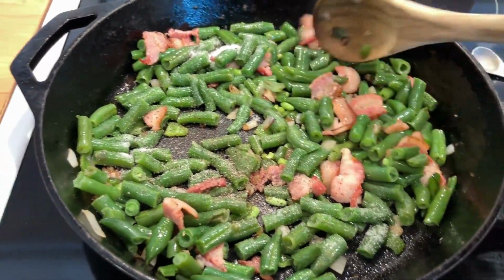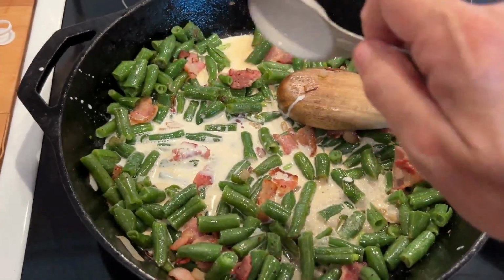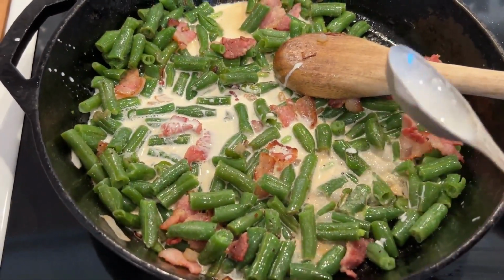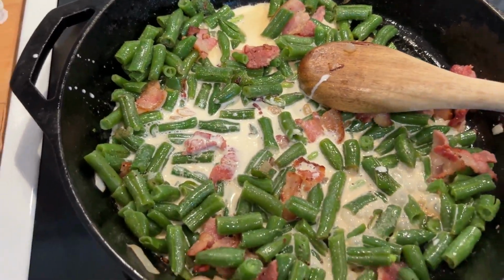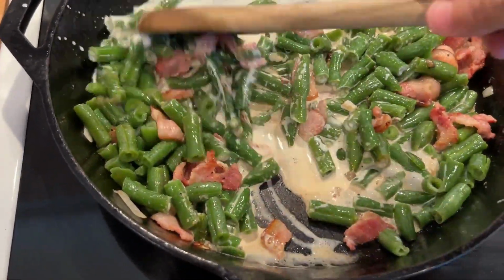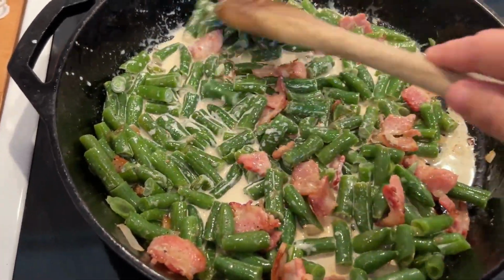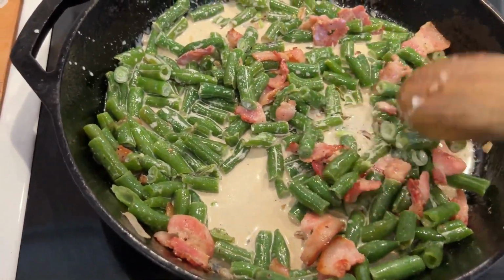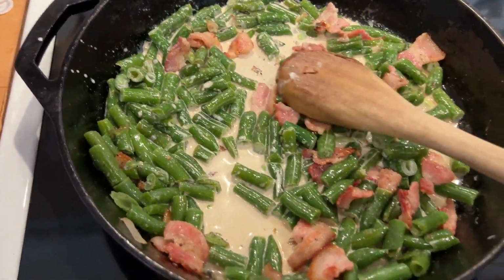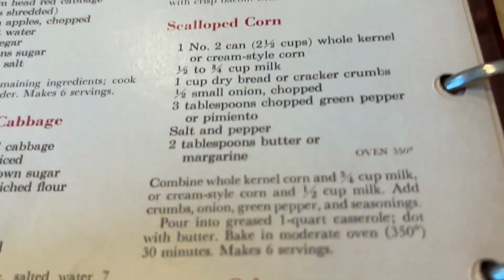I added the salt, but I had to go back and add a little bit more salt because it was not salty for my taste anyway. And now I'm adding the cream. I'm just adding it in tablespoons because I didn't want to dirty up another container. And I'm just stirring that up. It says to serve it immediately, but my green beans were still kind of not cooked, so I cooked mine just a little bit longer and kind of caramelized it, and I think it was even better.